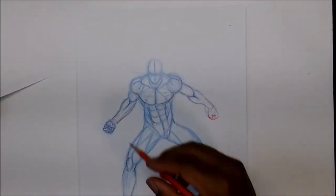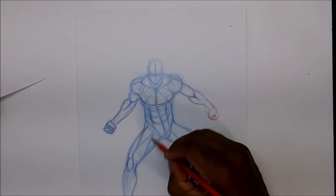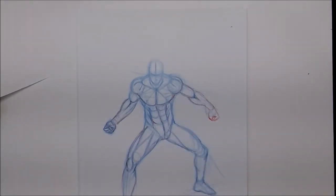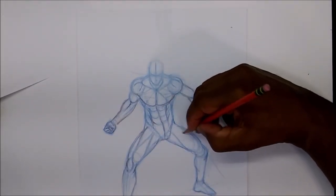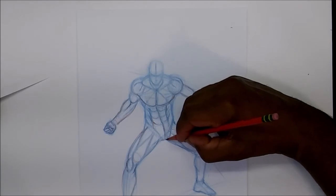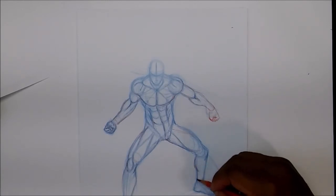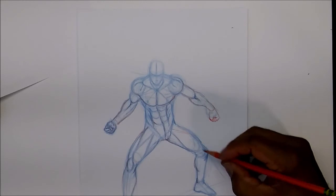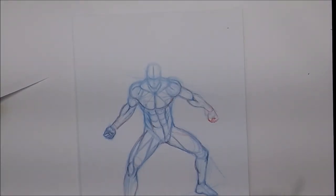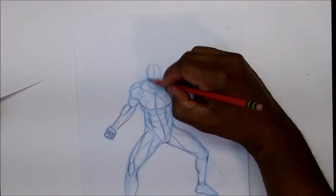All right, so let's ink this thing, and I'll put it in like double triple time so you guys won't waste any more of your time watching, and you can just get along and start to draw. All right, final adjustments. Let's see. This line's here. And I said I was going to put it in fast mode, but I haven't yet because I want to make sure all these details are right. That hand could be a little big. It is a little big, but as I say, I just want to go with this.